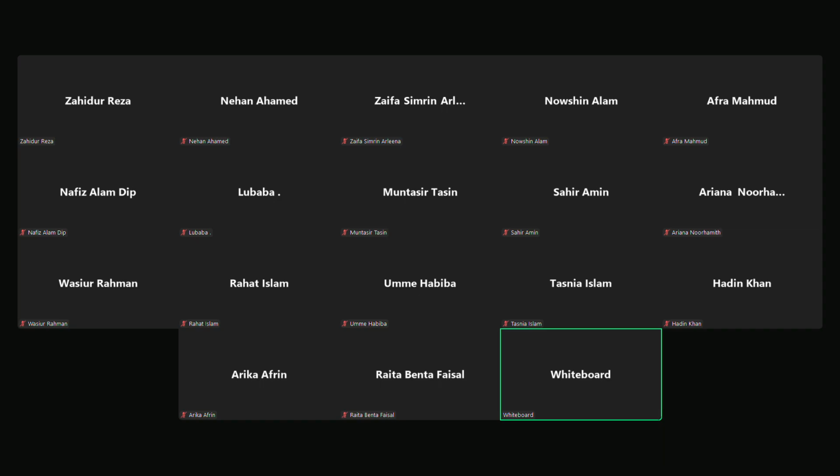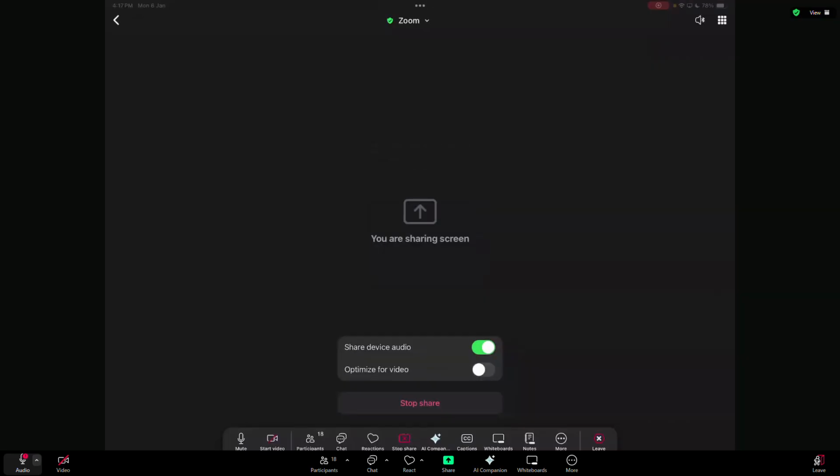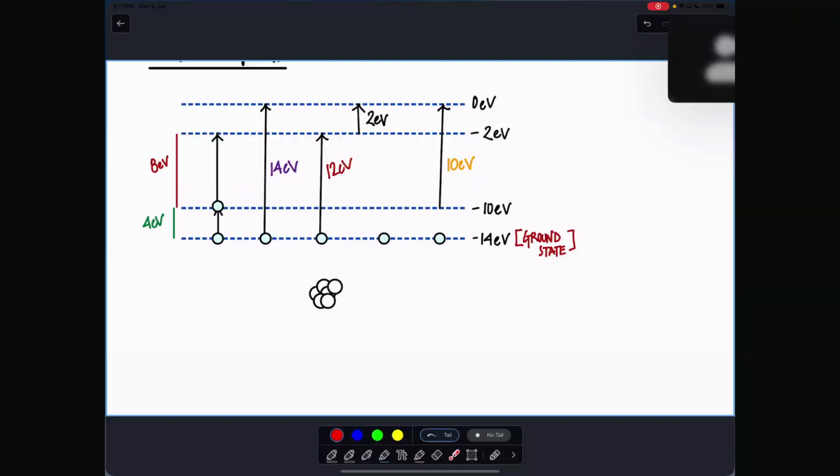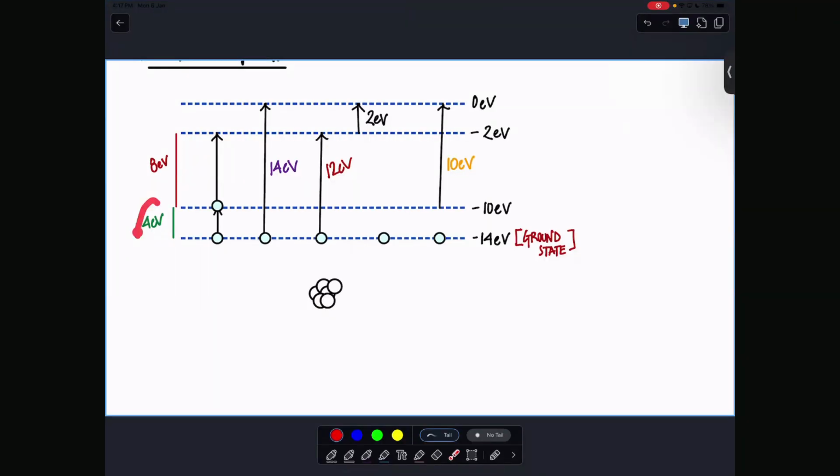Right. So as I was saying, you have your gaps here. So the gaps are 4, 8, 14, 12, 2, and 10. Do you understand what I mean here? The gaps, right? Now imagine these electrons here are all in the ground state. You want to excite them to higher energy levels, right? The only energy that they will take in are these values here. They will not take any value more or less.